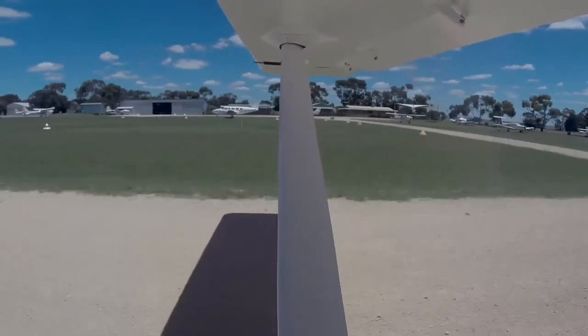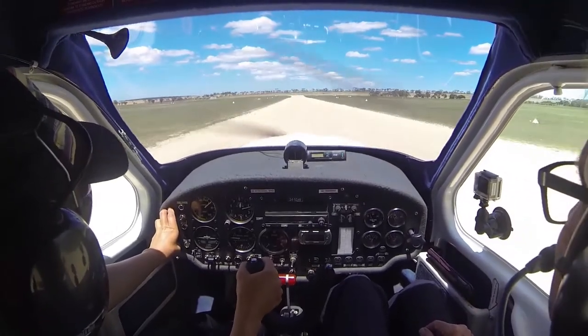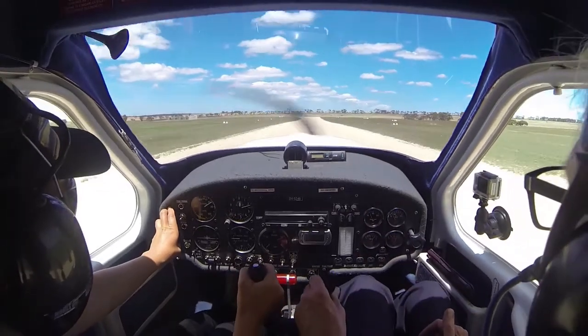Yes, go. Unless you want to hit the fence at the end here. That's good. Keep it there. Not too steep. Yes. Get some airspeed. Whoops. Not too hard. Up we go.